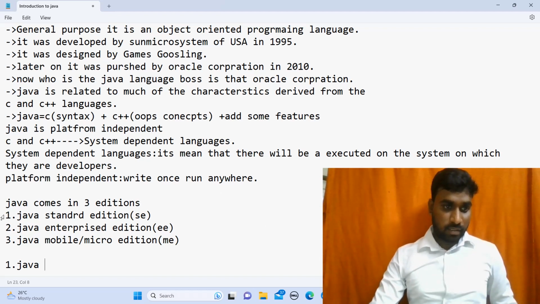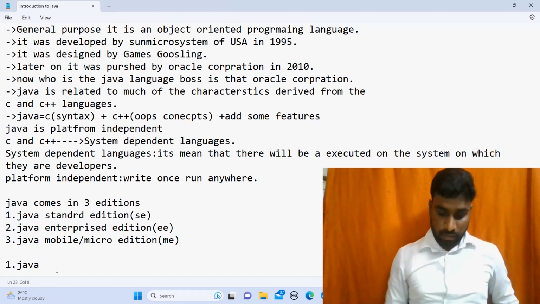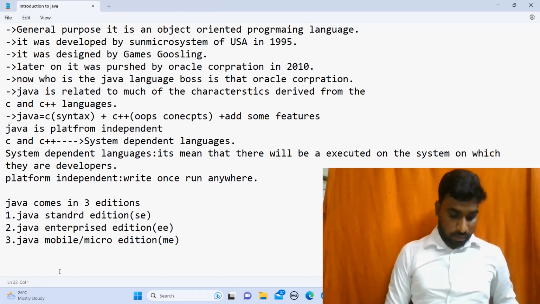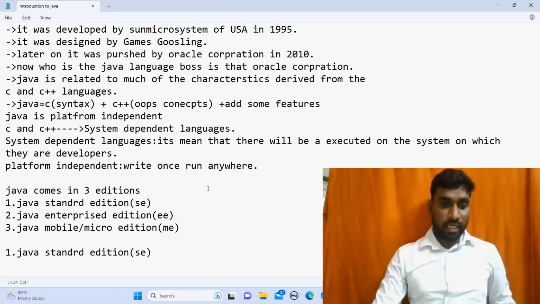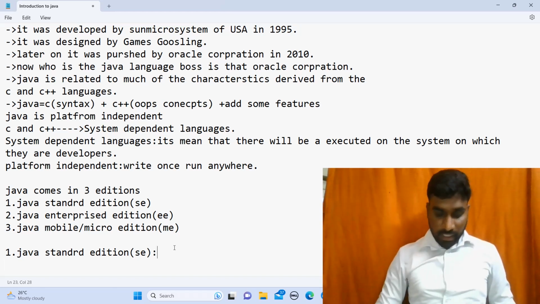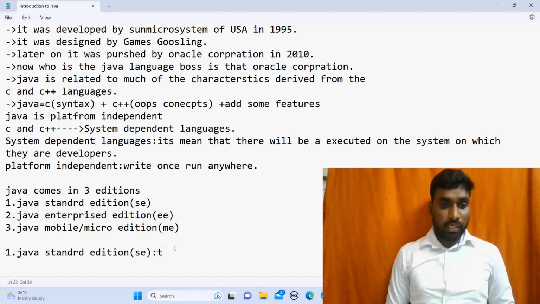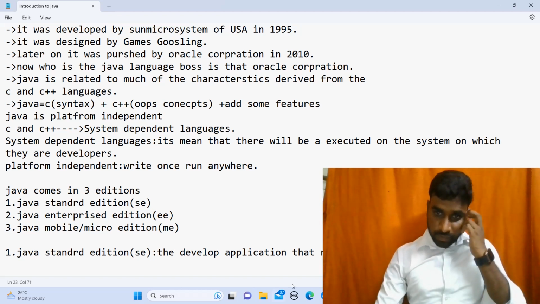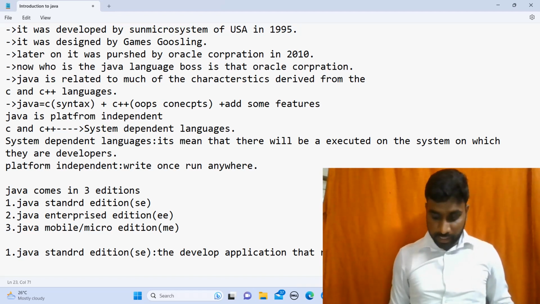Java Standard Edition means to develop applications that run on desktop. Okay, I will give you a brief introduction.